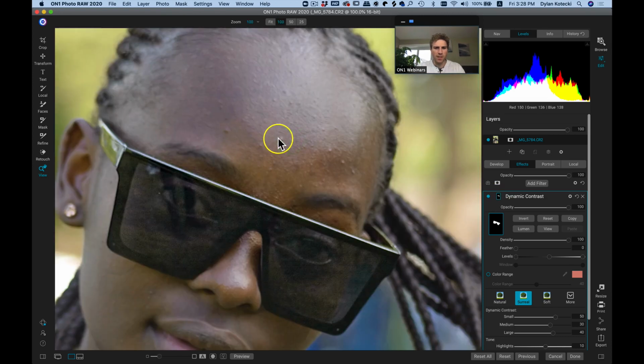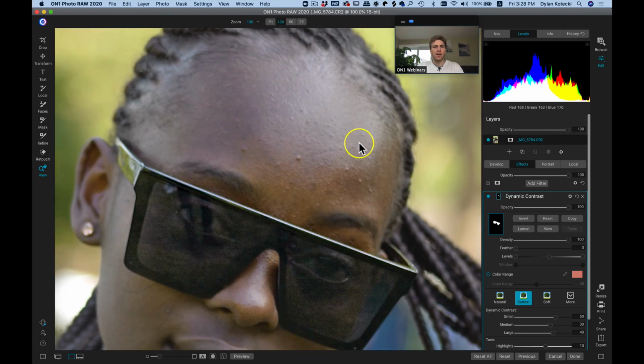So now let's zoom in and we can start retouching. Now, with this portrait, obviously, there's not a whole lot of blemishes going on with their skin. There's just a couple little imperfections right there. So if this is the case, which it's probably going to be the majority of the time, I would go over to your retouch tools, click on retouch, head up to your retouch brush, which is this Band-Aid looking thing.